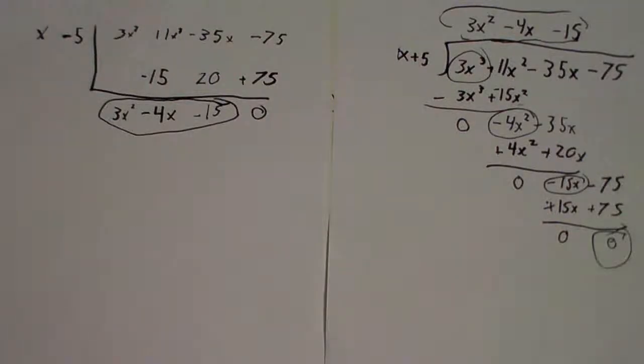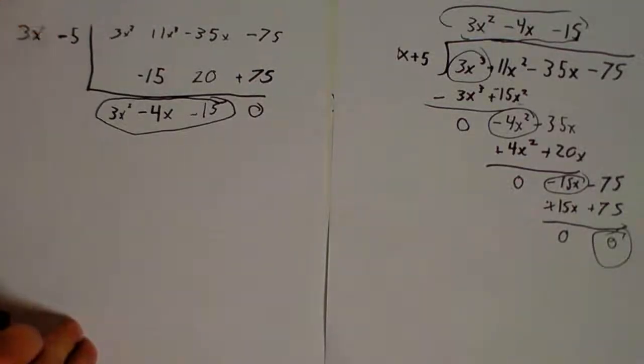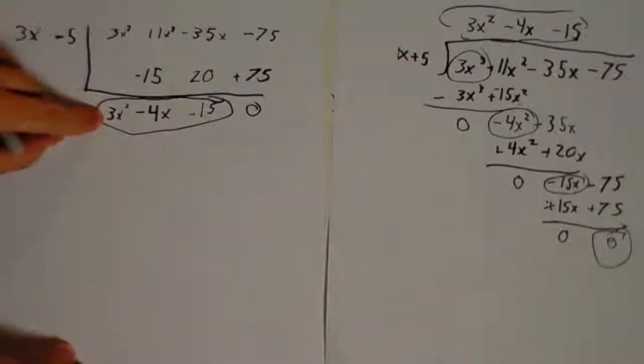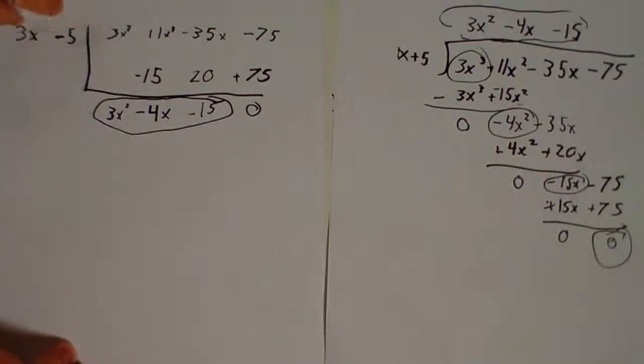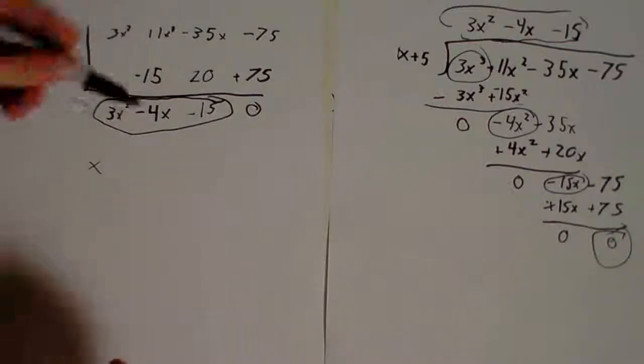Now, this process will not work in a few situations. It won't work if we have a coefficient in front of the x. It won't work that way because remember that the reason we were able to just kind of imagine this x here is because that's all it is. It's an x. The reason we were able to bring this coefficient 3 down here is because this is just going to be a 1 in front of the x. 3x cubed divided by 1x is just going to be 3x squared. On the other hand, 3x cubed divided by 3x is going to be x squared. That's something totally different, right?